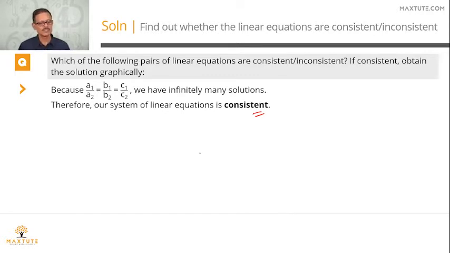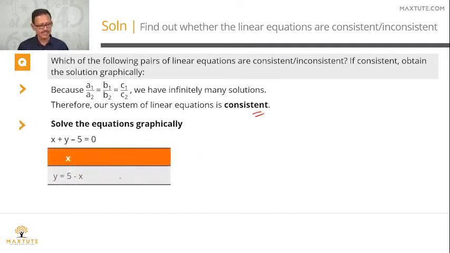Pick 2 points that will satisfy the first equation. The first equation is x plus y minus 5 equals 0. I'm going to tell you what are 2 good points. Always check out, if possible, it's going to make life really easy, a value when x is 0 and a value when y is 0. Essentially, graphically, we are talking about the intercepts on the x-axis and y-axis. If x is 0, what is going to be the value of y? y is equal to 5 minus 0, so y will be 5. If y is 0, 0 equals 5 minus x, which means x is equal to 5. So we've got 2 points.